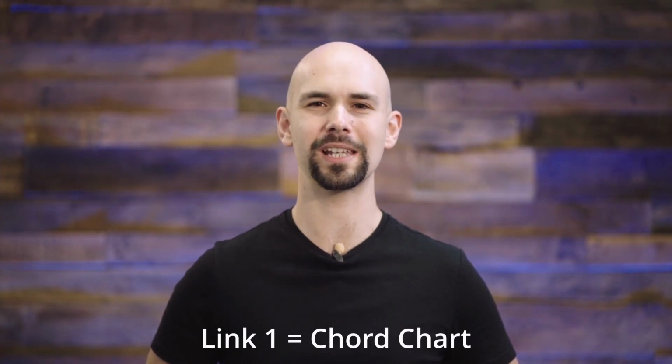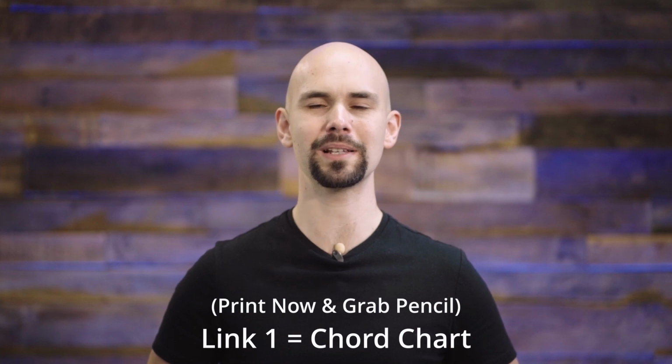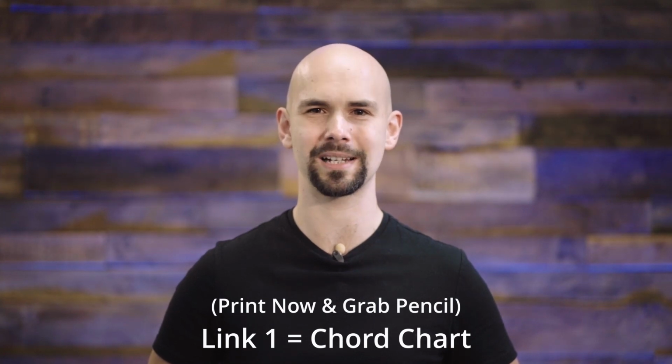Before we begin, you should click on that link at the top of the description, and that'll take you to a chord chart containing all the chords and lyrics of the song you're about to practice. I recommend printing it out right now and grabbing a pencil so you can write in the number of beats per chord as I call them out to you.